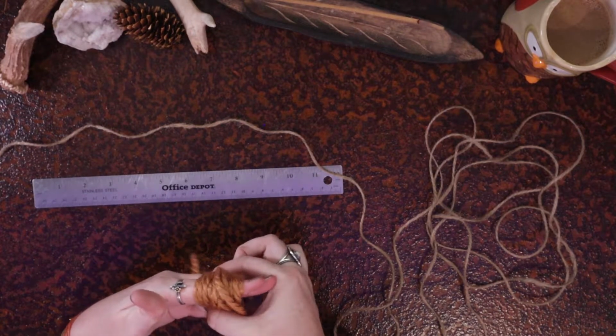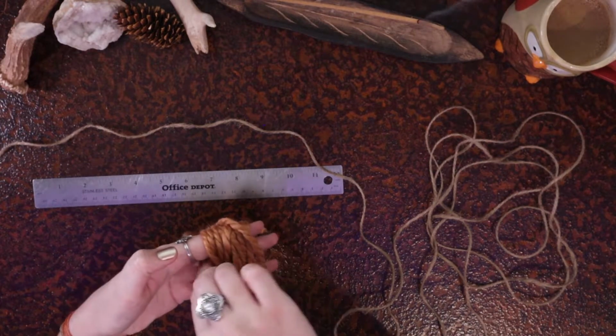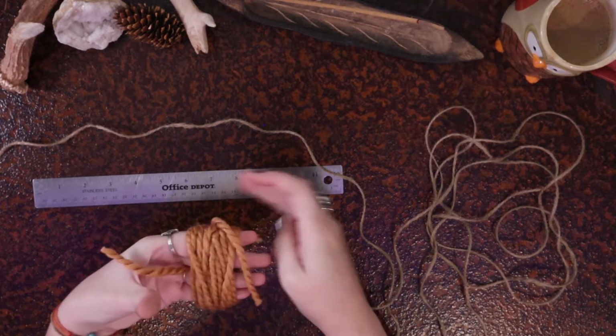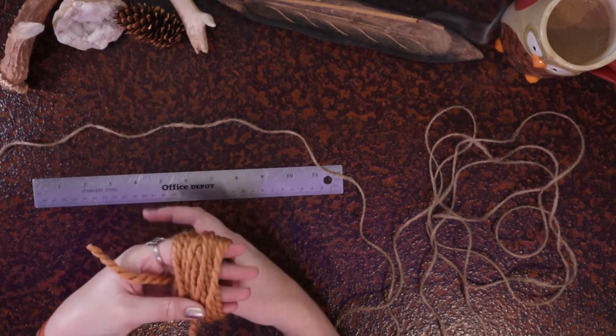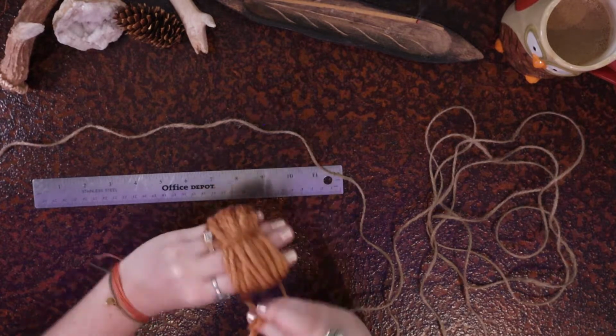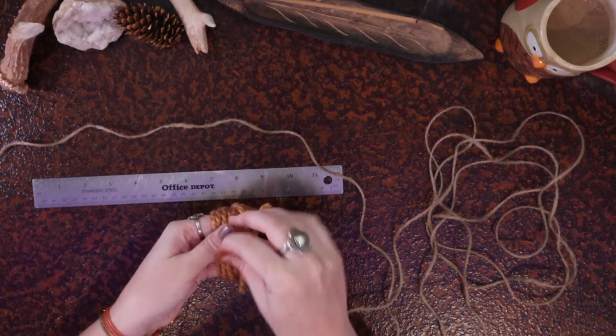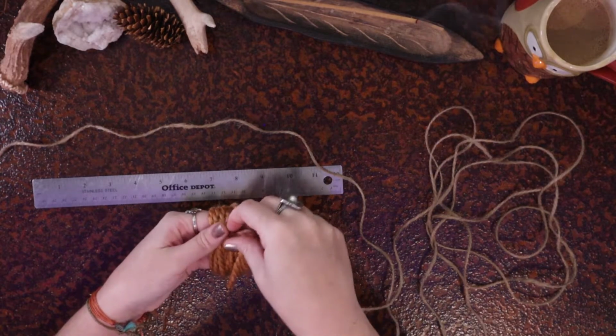Take that small piece of yarn about 6 inches in length and press it up through your fingers, and then tie the little yarn bundle, all of it, all the way around the back of your fingers to the front. And you'll just tie that with a standard shoe tying knot.